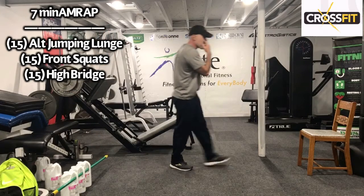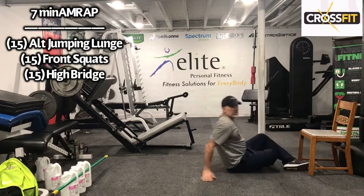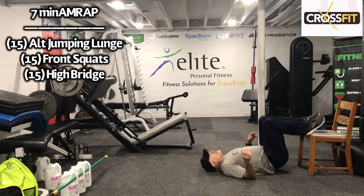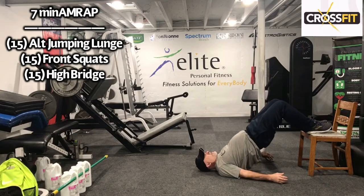We're going to chair, guys. You could use just flat on the floor. The elevation makes them a little harder. We have 15 high bridges, trying to get those hamstrings and glutes. So we're going to drive up really high. 1 and down. Up, drive up.